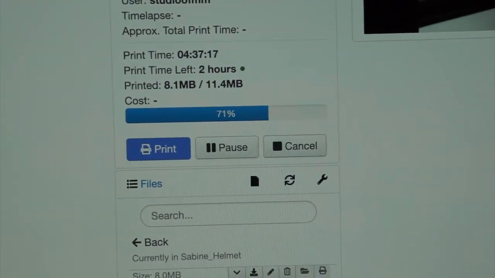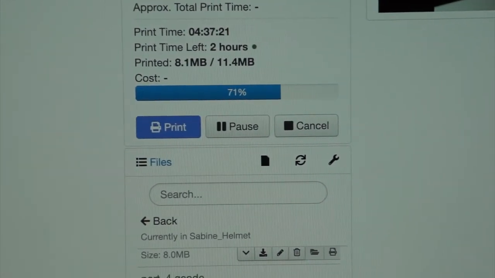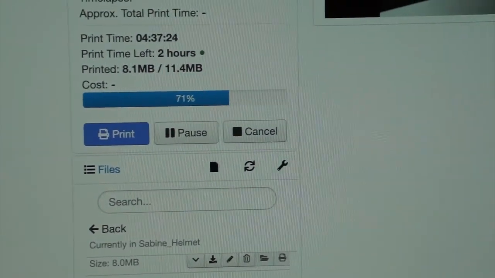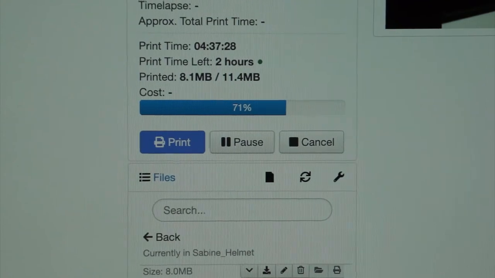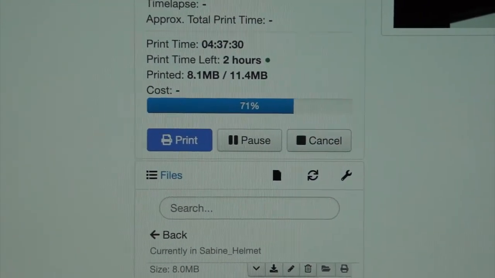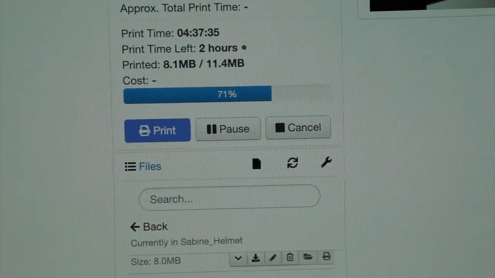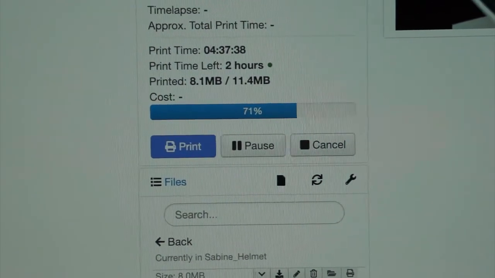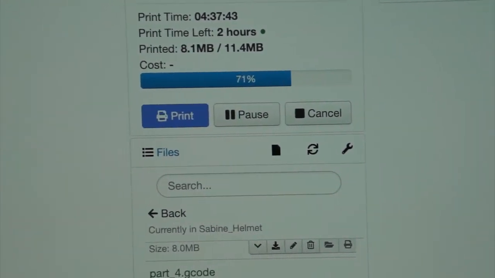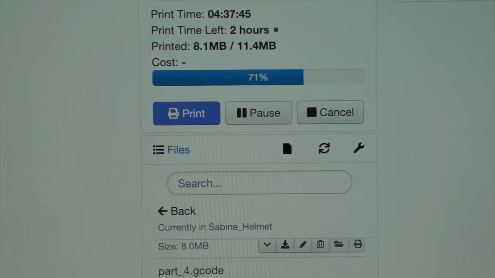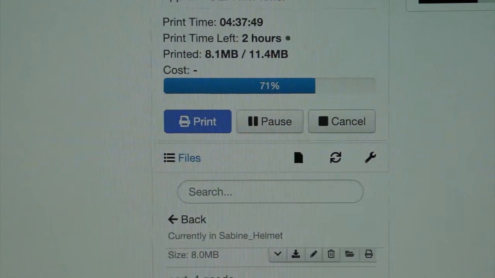For some reason, Cura, which is the slicer that I use, which is basically what takes the 3D data and makes it a 3D printable file, the estimates in Cura were way off from what it actually took. So I was trying to guesstimate all the time how much a print would actually take. It would pretty much take 50% more time than it said it was going to, and so you'd end up doing this convoluted math of looking at how much time had already passed and what percentage it was at.